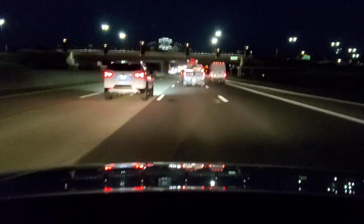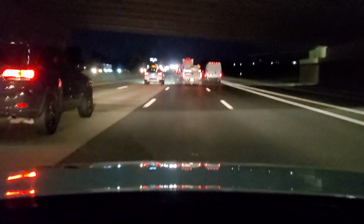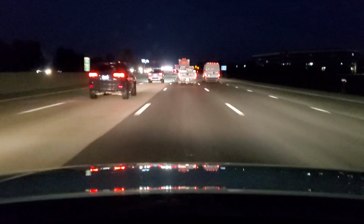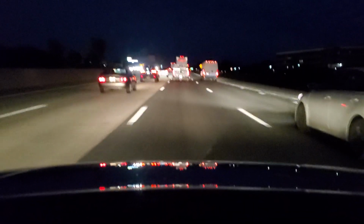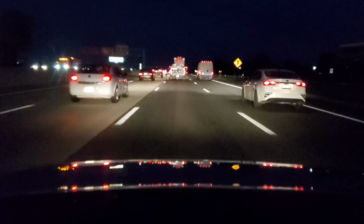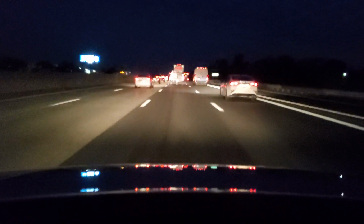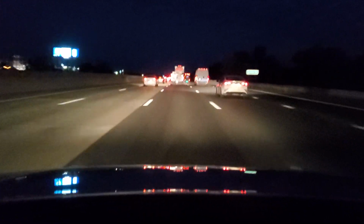There are open lanes and closed lanes. This lane is a semi-open lane. I have heavy traffic in front of me. I'm going to keep my space. A lot of beginning drivers have a difficult time keeping space. So what you want to do is just lift your foot a little bit, stay within the speed limit, and I've lost about 5 miles an hour. And I'm just going to keep my space.